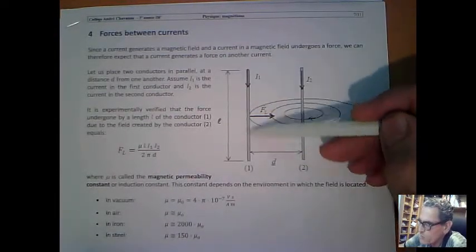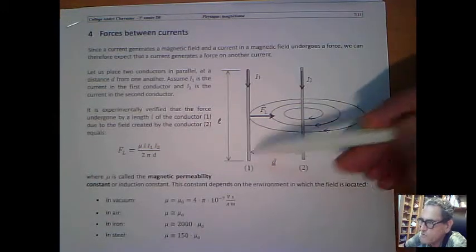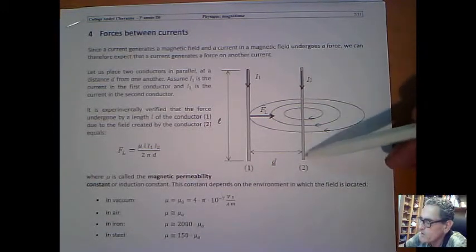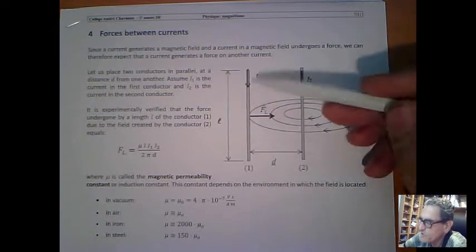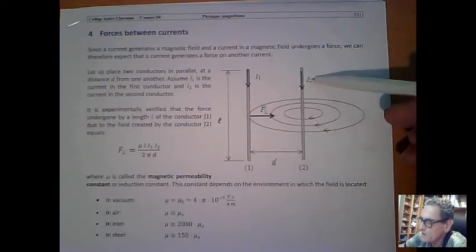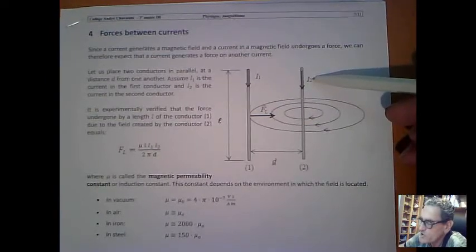So you have one wire here which is connected to a generator. You have another wire here which is also connected to a generator, and you have currents I1 and I2 which flow in these conductors.